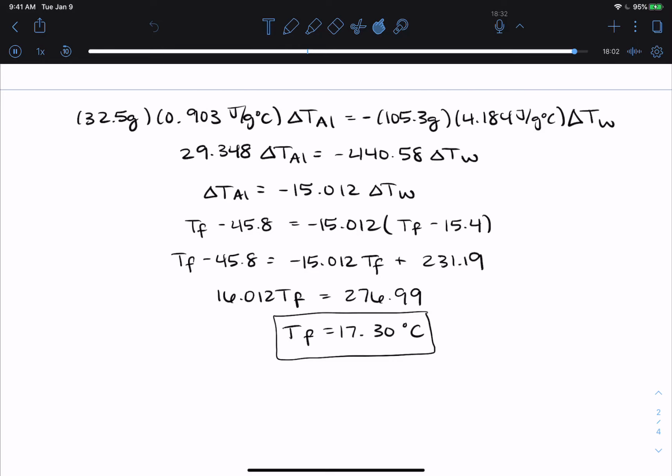So first, this temperature is lower than the initial temperature of the metal. Right, it's lower than the initial temperature of the metal, and it's higher than the initial temperature of the water, right? So we did actually meet somewhere in the middle, but you'll notice it's actually much closer to the temperature of the water than it was to the metal, but that's just because of the very high heat capacity of the water in comparison to that of the metal.